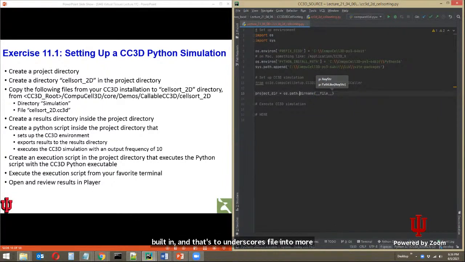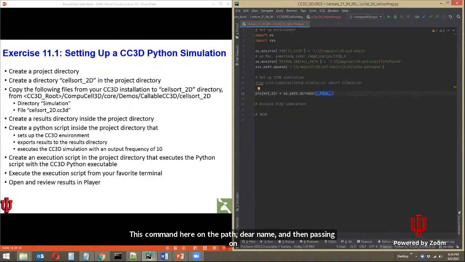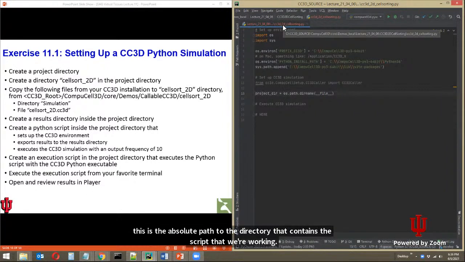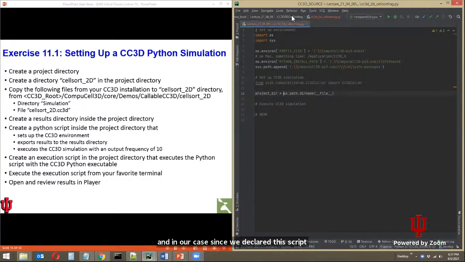This command here, os.path.dirname, and then passing __file__, this is the absolute path to the directory that contains the script that we're working in. And in our case, since we declared this script within our main project directory, project_dir will be the absolute path to our main project directory.